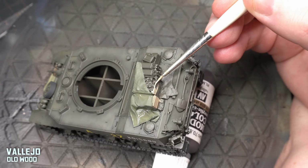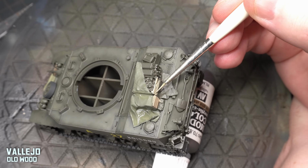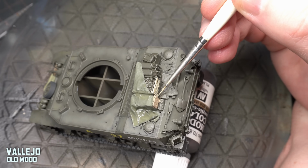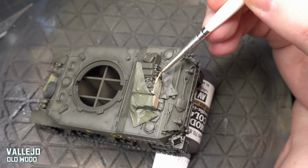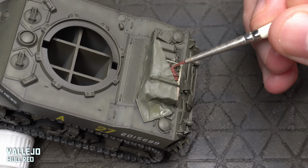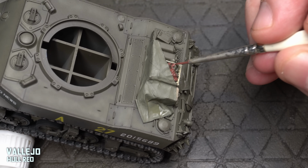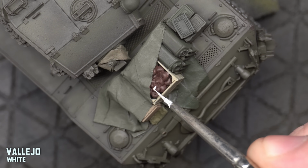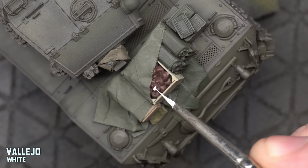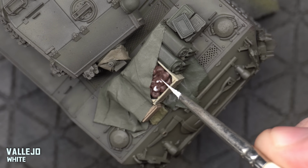Next up, I painted the wooden boxes with Vallejo's old wood. I'll be going over these later with some oils. Eagle-eyed viewers will have noticed that one of the crates contains loads of apples. And oddly, these apples are one of the things I was looking forward to painting the most. I based them in hull red before adding some highlights with white. And remember, these apples are 1/48 scale, so they're really tiny.